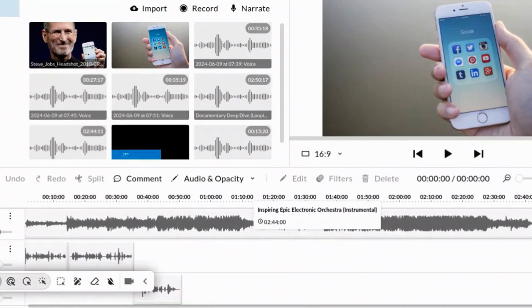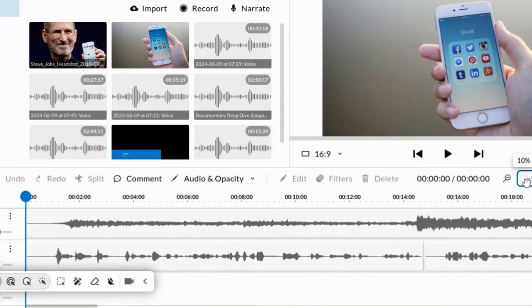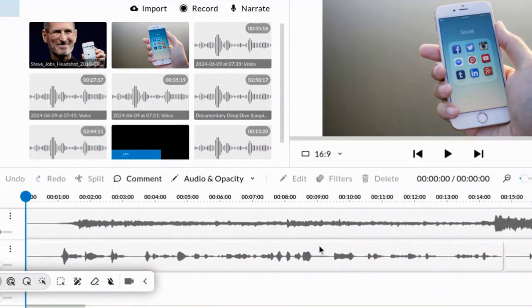So if you want to maybe split one of the voiceovers, or you want to end clearly and begin clearly your voiceovers or anything, you can zoom in a little bit. Okay, the little magnifying glass gives you a little bit control to be able to see where you're at in the project. So I already split this, but it kind of saved it.